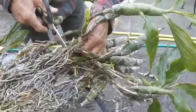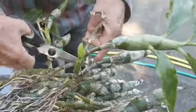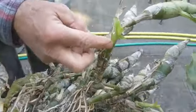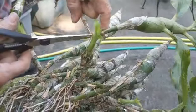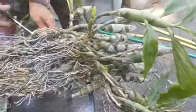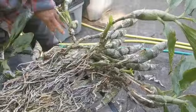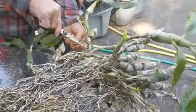It blooms as it's putting out the new growth. So what I'm cutting off right now are last year's bloom stems. This is the new growth getting started here, and you'll see it's swollen right here, and that's where the flower buds are going to come out from. It blooms with a nice round flower about the size of a 50-cent piece or a little larger, with full round petals. It looks a little bit like a Vanda flower. They're very fragrant, and it's an off-white color.